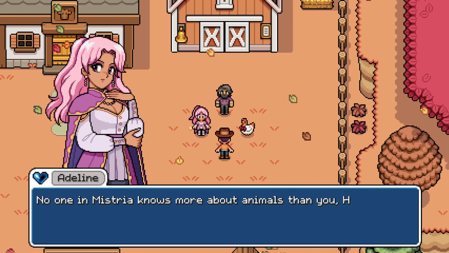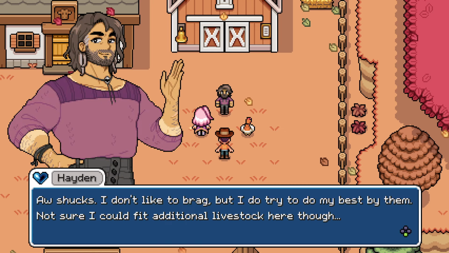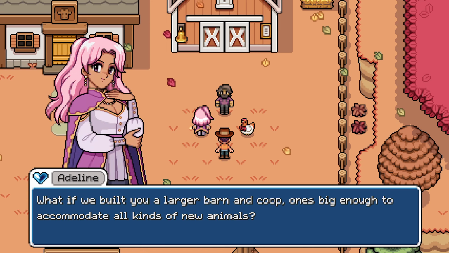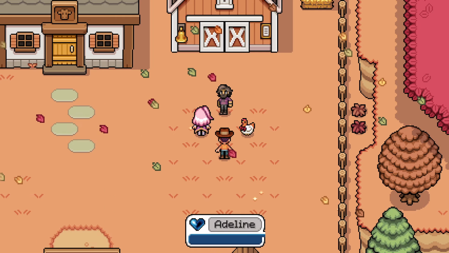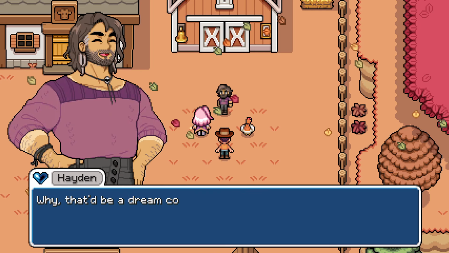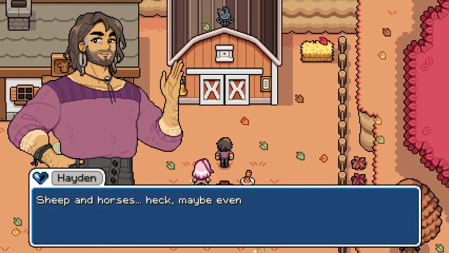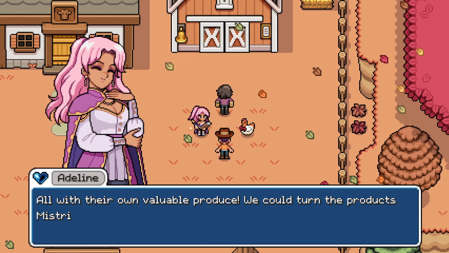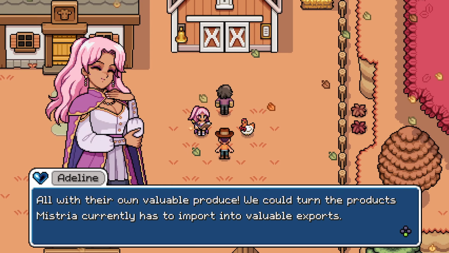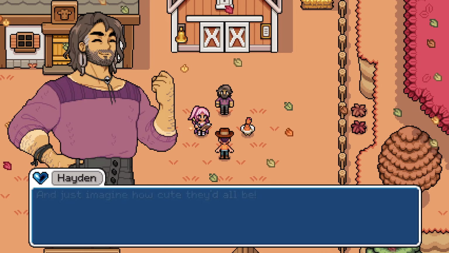No one in Mistria knows more about animals than you, Hayden. Well, Hill might be a close second. No, I don't like to brag, but I do try to do my best by him. Not sure I could fit additional livestock here, though. What if we built you a larger barn and coop, one big enough to accommodate all kinds of new animals? Oh, well, that would be a dream come true. Just think of the possibilities. Sheep and horses, heck, maybe even rabbits. All with their own valuable produce. We could turn the products Mistria currently has to import into valuable exports. And just imagine how cute they'd all be.